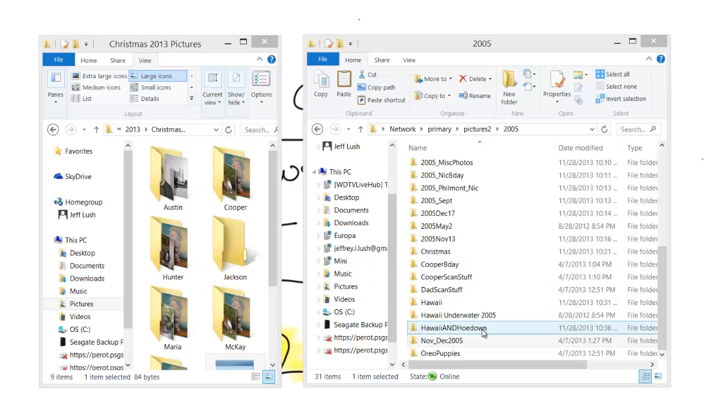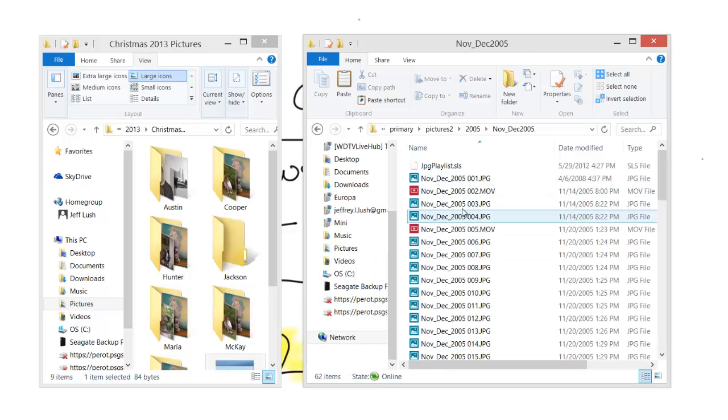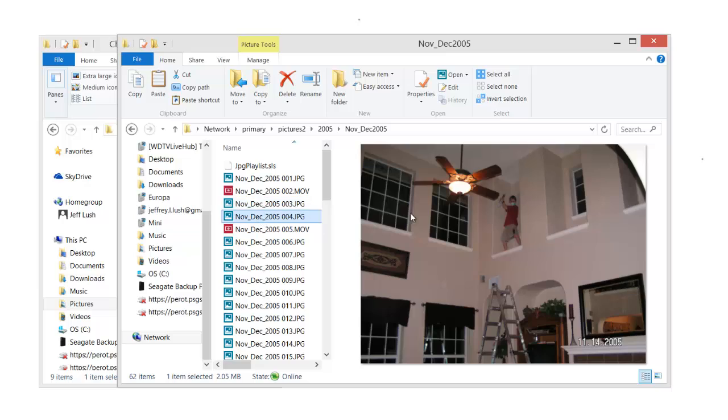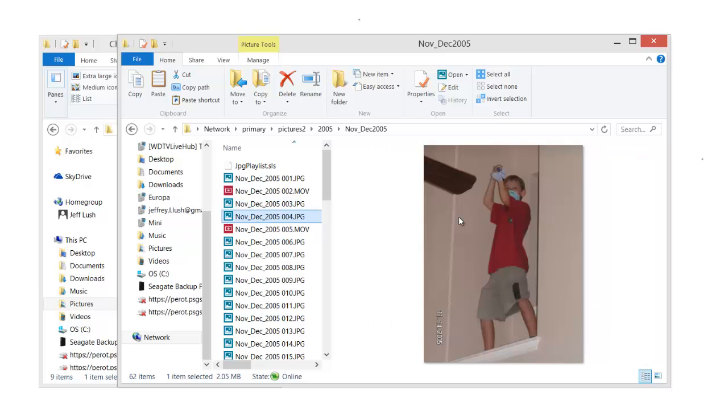Now, once you have organized your pictures into directories, just like this, here I've got lots of pictures and they're labeled whatever they're labeled at this point. It doesn't really matter. And you can see the pictures themselves as I go down through the pictures. This labeling doesn't really mean anything to me. So if I was searching for pictures, this happens to be one of my sons, Austin. If I was searching for a picture about Austin, I would have no idea where that picture is. I'd have to look through tens of thousands of pictures, and that's not very efficient.